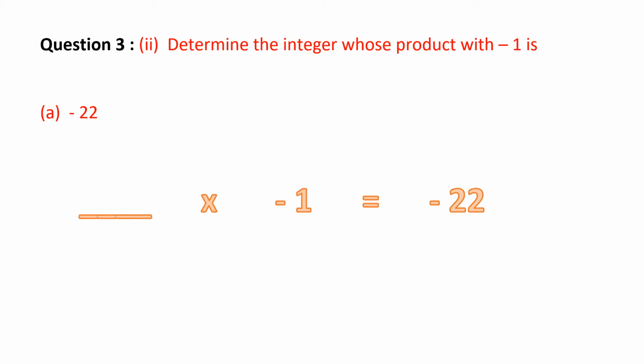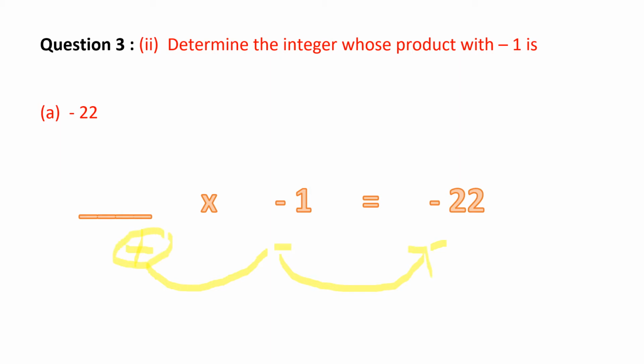Why do we have to take a positive number? Because if I take a negative number here, then this negative number and this negative number will become minus minus, and the answer will become plus. But I don't need that, right? That is not what I need. What do I need? I need to get a negative answer here. So I have a negative number here already. So I have to take a positive number here so that I can multiply plus minus and I can get minus 22, right?